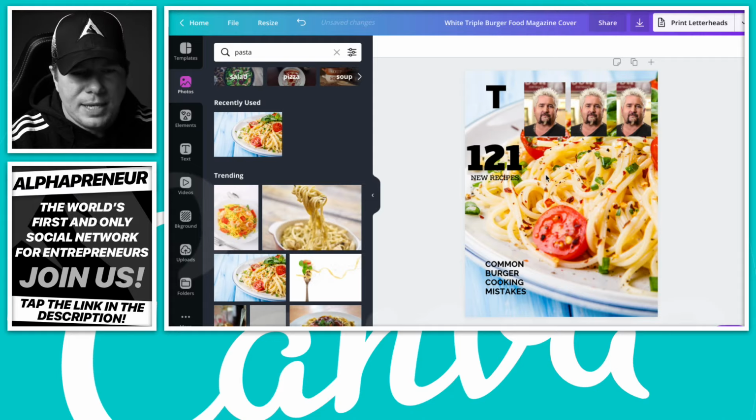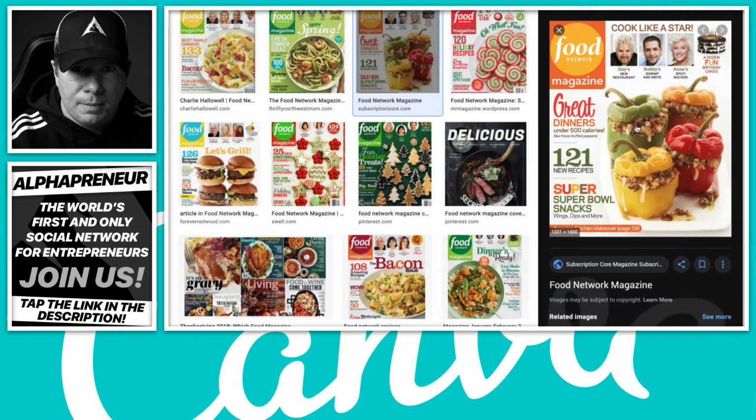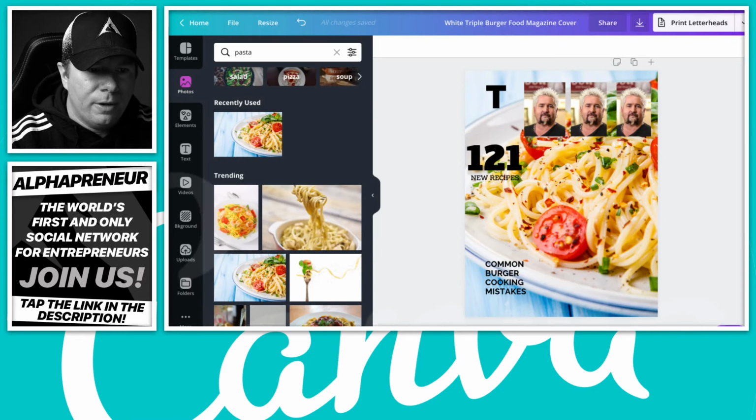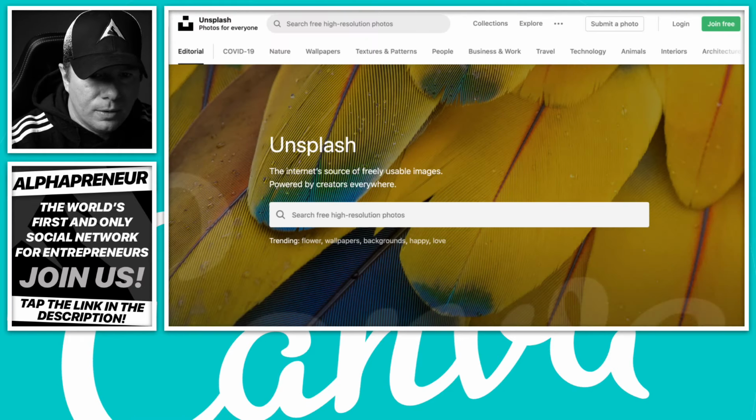And then notice how it's hard to see because it's not on a white background. That's probably intentional, why these magazines pick images on a white background. So if you absolutely have to find an image on a white background, like let's say a pasta dish, then you could go to all kinds of different places. My favorite spot to go to find images is Unsplash.